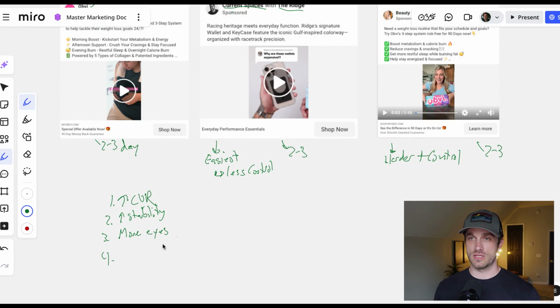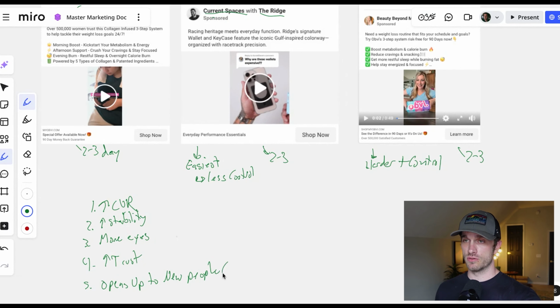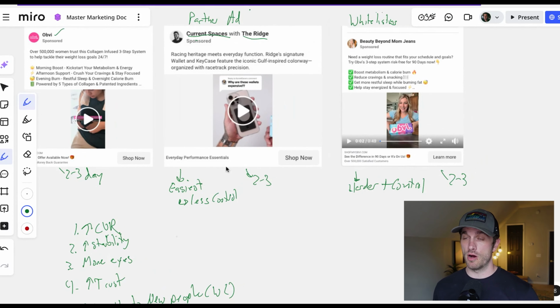Okay, a few reasons I mentioned as well is this increased trust. And the other benefit, which only works in the traditional whitelisting realm, and that is it opens you up to new audiences. These are the benefits, but this only works for whitelisting, okay? Now, partnership ads, when you go to create an ad, what happens is you can click partnership ad and then request access to a post or a piece of content someone made about your brand, but then they have to approve it.